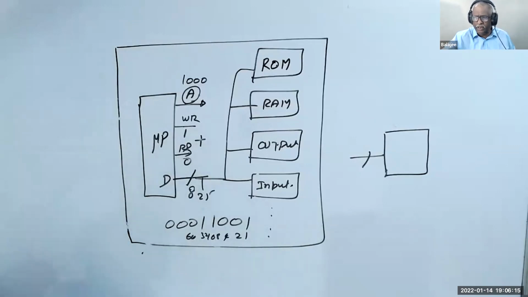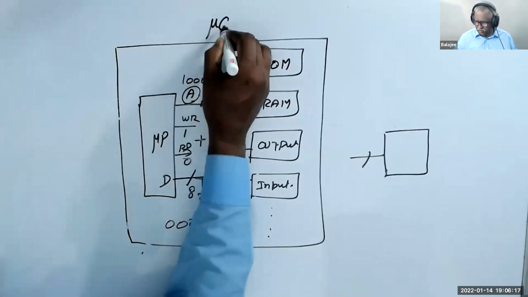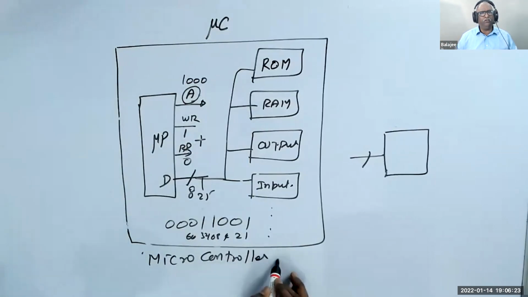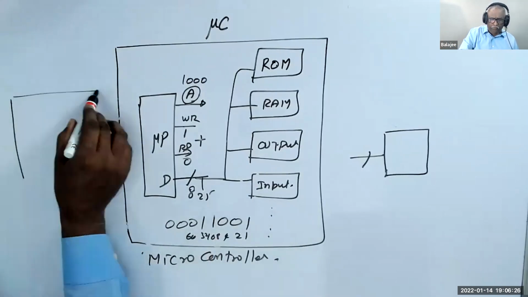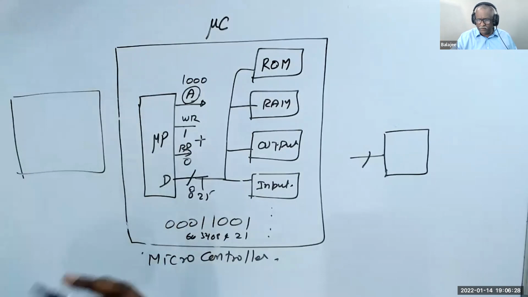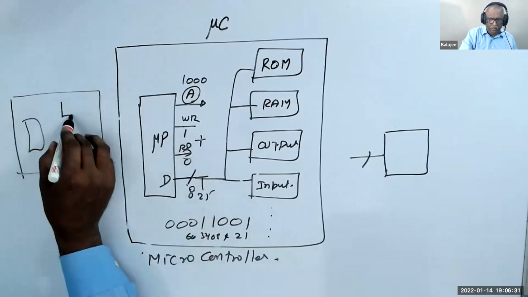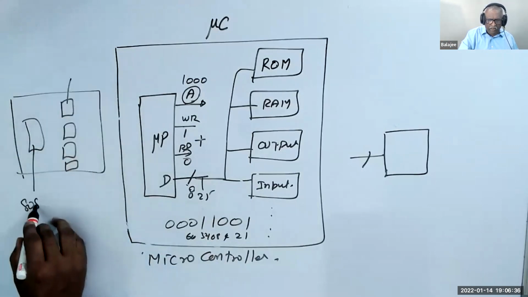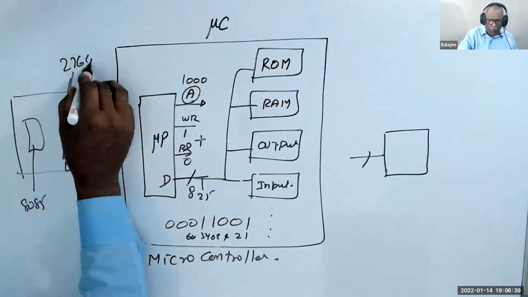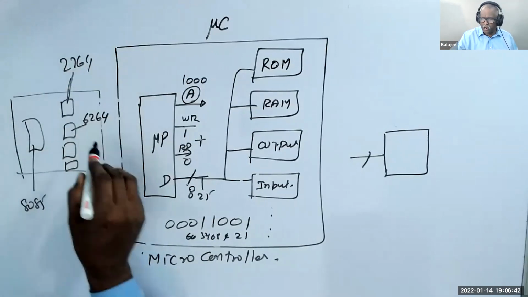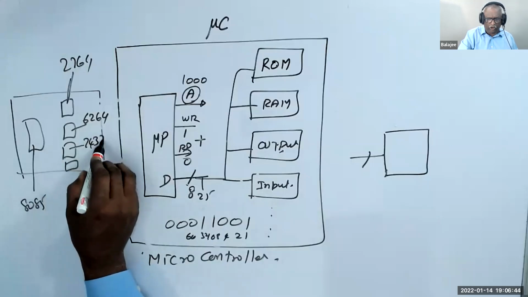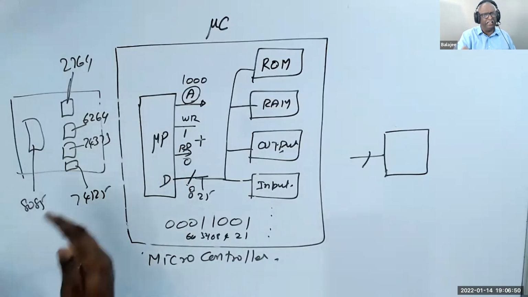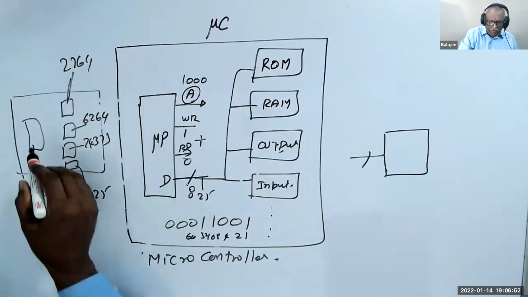So this is called a microcontroller. What we did in the initial days, when I was studying in college in the 1980s, was put everything as a separate chip. So many chips. One is called the microprocessor 8085. Another is called the ROM 2764. One is the RAM 6264. Output 74373. These are all numbers. And input 74125. Like that, every IC is there. We buy them and we connect them.